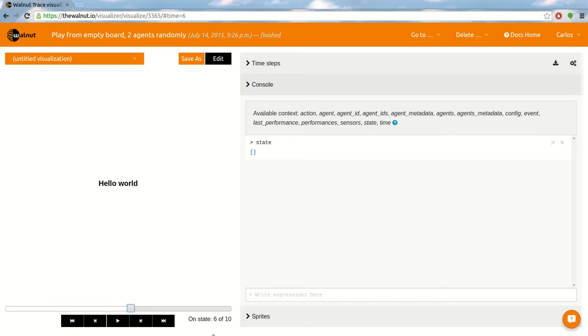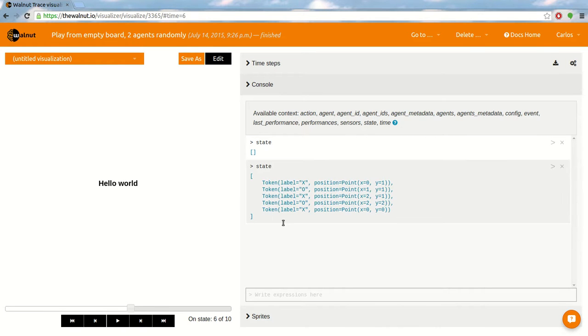But as I go to step 6, I can see that the state has these 5 tokens. Remember, this is a tic-tac-toe game. So this console will help me explore what's in the context and what things I'll be able to use in my visualizations.